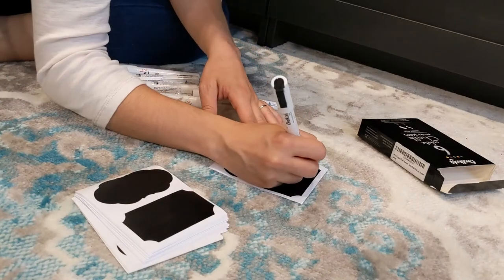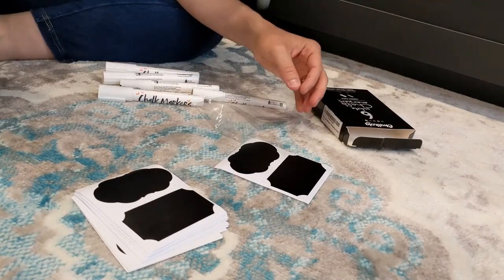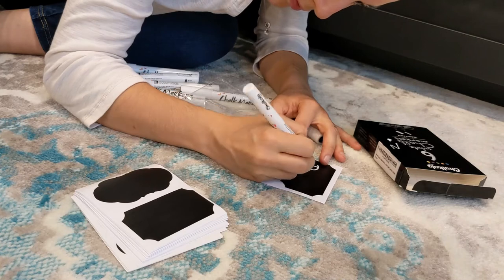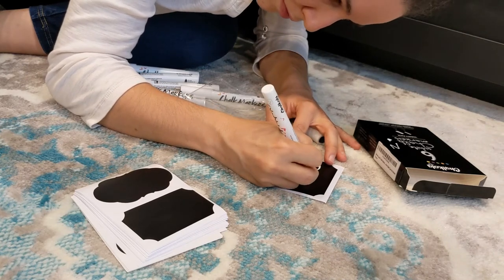This was my first time using liquid chalk markers and I didn't know we have to shake it first and then press the point against the surface several times to get the liquid to come out. But once I figured it out, it was easy to work with. This can also easily come off with baby wipes.